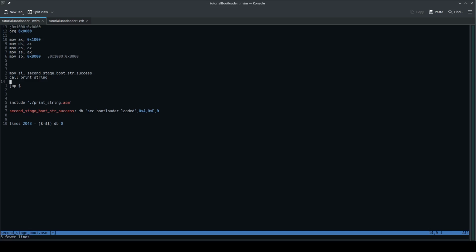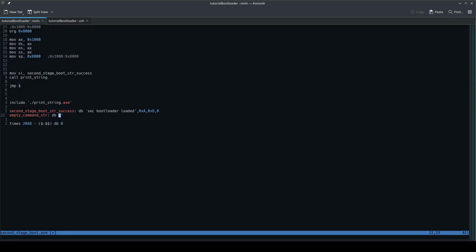So basically what are we going to do? We're going to create an empty string. Think about it as a buffer, an empty string, not even a null terminator.